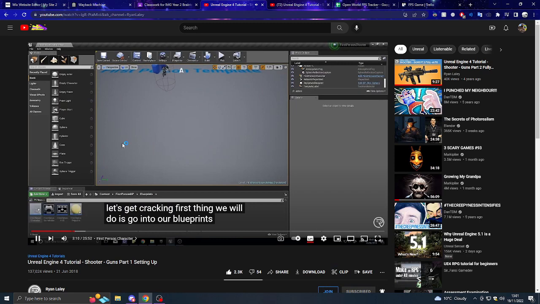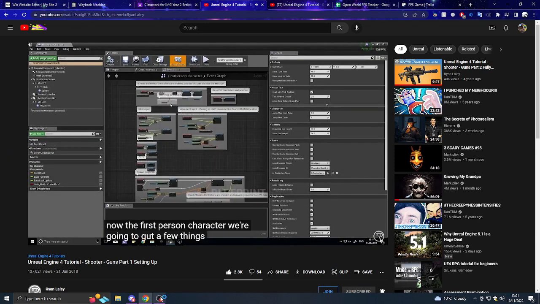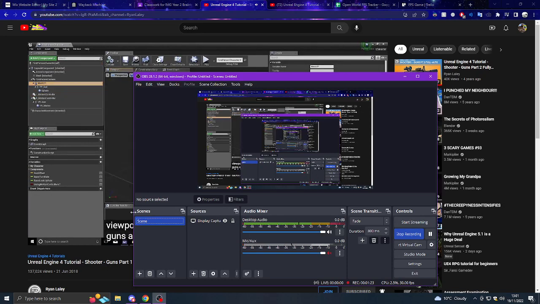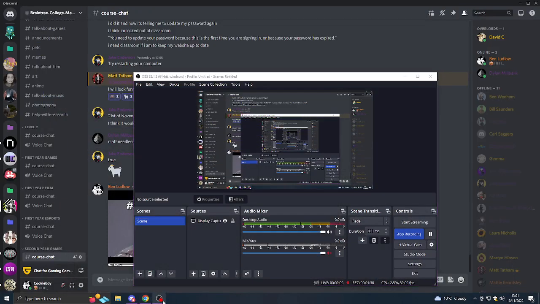First thing we'll do is go into our blueprints in the first person BP folder and open up our first person character. Now, we're going to gut a few things from here. We don't need the arms and guns and the VR controls because we're going to add our own in a moment. So we're going to select all that junk and hit delete. Okay, if I compile now, you're going to get a ton of errors because our code is referencing a lot of this stuff. So let's get rid of it.